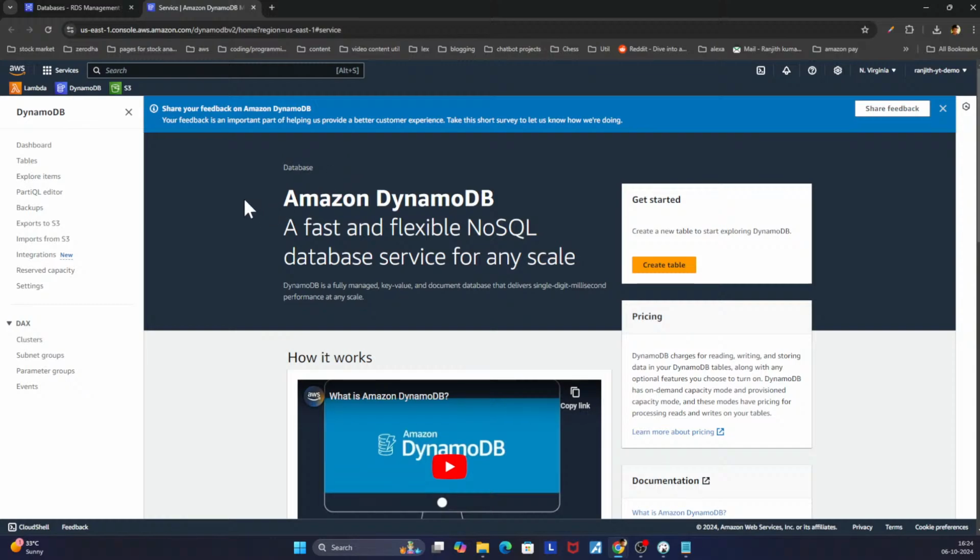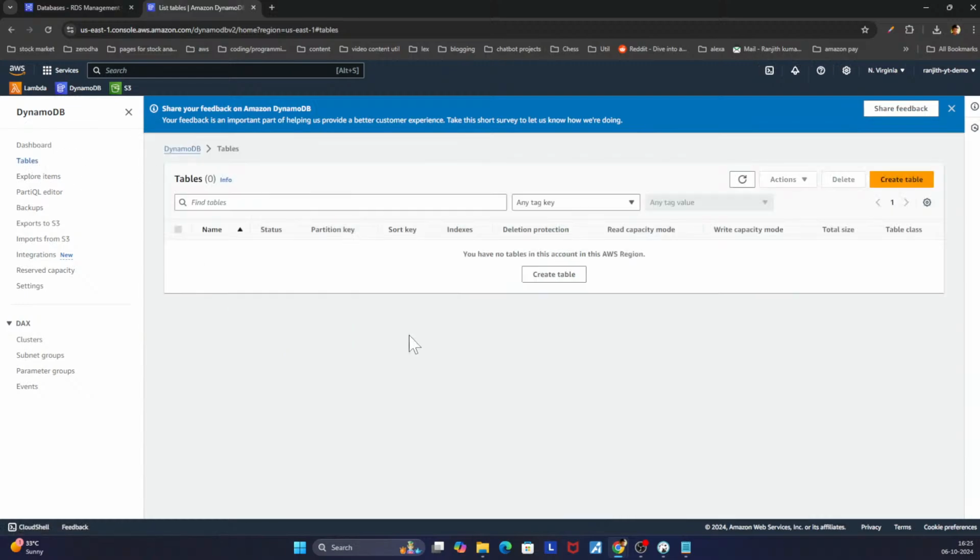Okay, so DynamoDB is a NoSQL database. As we previously saw, we can enter data inside it as a JSON type. In our previous session itself, I told you we need to have some knowledge of JSON objects. We can obviously learn it even now. It's not very complicated. So let's create a table here.